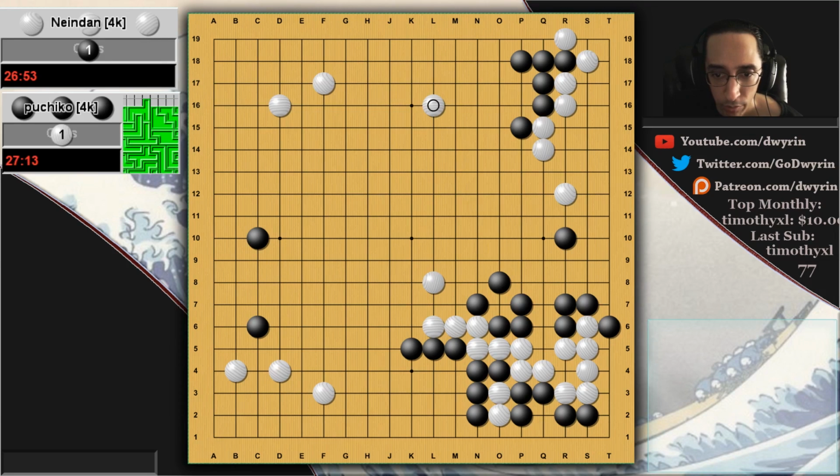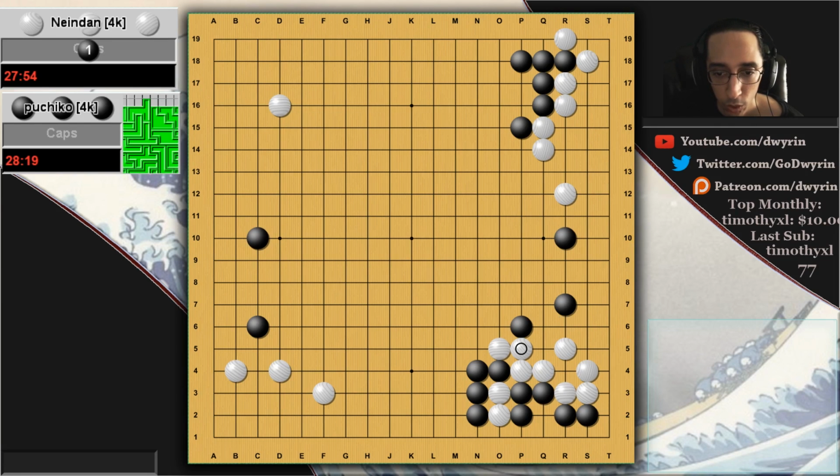Got larger move. I mean, on a more basic note, you wouldn't really want to play here again. You'd want to get in some kind of extension on the top to go with what you've got, right?